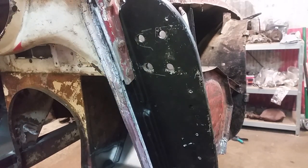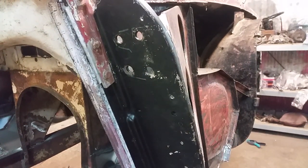So there's this little bracket in back, which I've drilled out the spot welds and taken the plate out of. And now I'm going to drill them all bigger so I have more adjustment. I've already done this on the other side, and it gave me the room I needed to adjust things. So that's what I'm doing this morning. Trying to prepare this side so everything's exactly where it goes, so I can start finish welding.